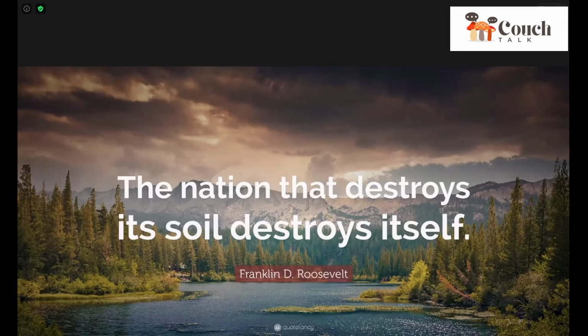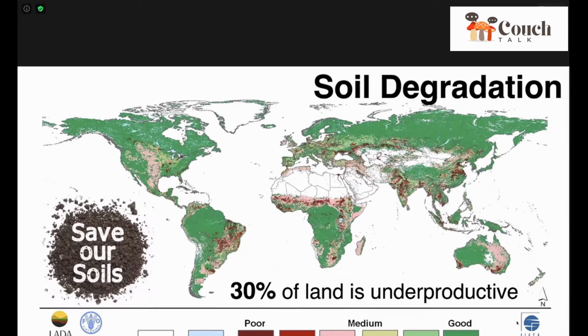So I promised to talk mostly about fungi today, but I would like to start with soil, because soil is sort of what got me into this world. I don't know who else has the same story, but at 28, I decided to become an ecologist. It was really soil that brought me into that, and an interest in the sustainable use of soil resources. And globally, we actually have quite a few problems with soil.